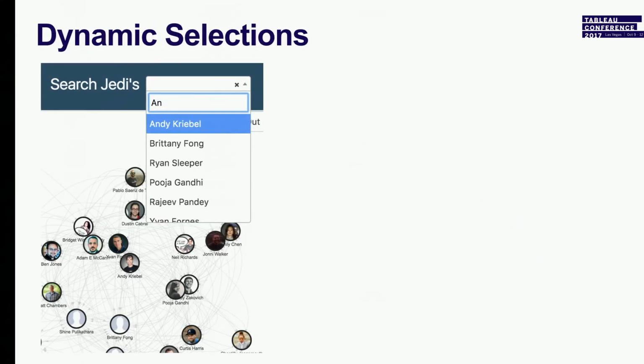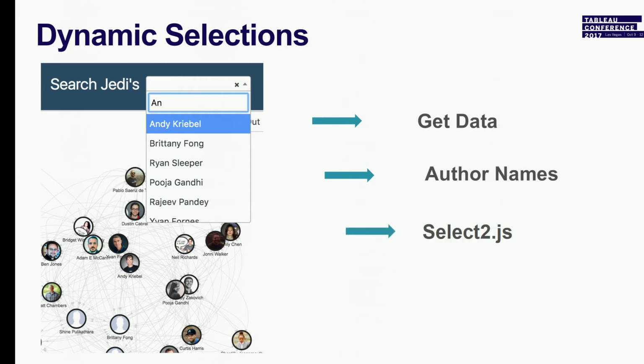Another feature that the DataDev API enables is dynamic selections. And what I mean here is that the selection search function that I built is actually not hard-coded. So before, when you had to use filters or selections, you might have to hard-code in each one of those values. But with the getData API, you can get back the domain of each field within your data source. So you can use those to dynamically build selections or filters. And the flow is, again, pretty simple. You use the getData API to grab the data, get the list of all the authors, and then in my case, I pass it into a library called selectTool.js to build this search functionality. And I hooked up the interactions using the Tableau Selections API.